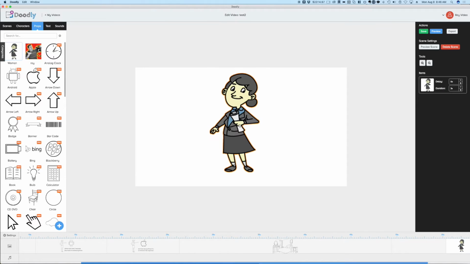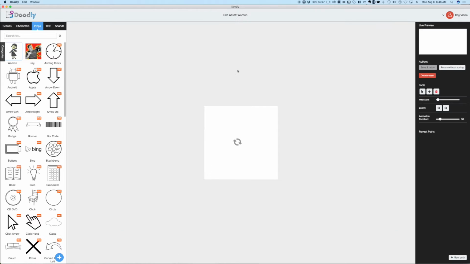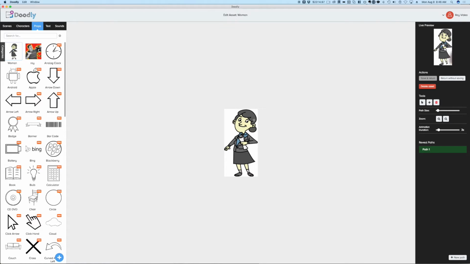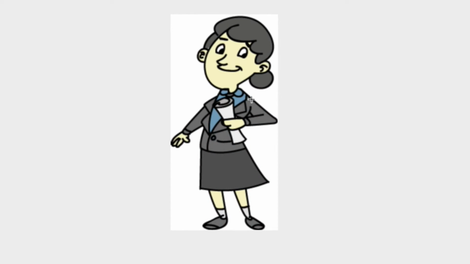However, if we want to really make this custom, then what we can do is we can actually click on her and click on this little pencil. And so now we're seeing the graphic of her here, and we can actually tell it how we want it to draw this particular image. So for instance, we wanted it to start off by drawing her hair. Well, then what we do is we just come here and we make these little dots around her hair, like so. And you'll notice there's a little pink line that comes around that, and I'll show you what that is in just a second, but that's very important. But just do your best to kind of stay on the line, okay?